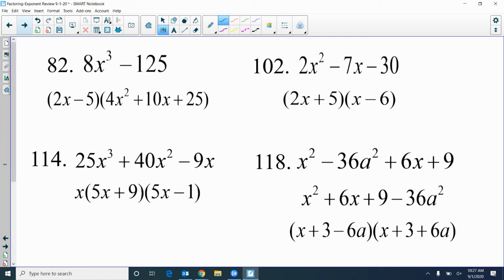Difference of cubes, sum of cubes, you'll definitely see tomorrow, you need to know those formulas, they won't be given to you. Everything else is one of two things: either factor out the GCF or it's a trinomial. Those are a little bit of a special case, I want to make sure I talk about that. Well, we did a pretty decent job in here on the notes. You saw one like that, 2x plus 5x minus 6. You'll just see a couple basic ones. I just need to make sure you know how to factor. Pull out the x.